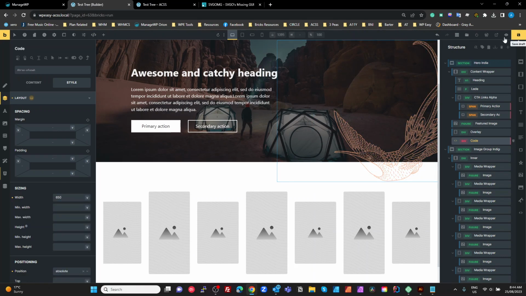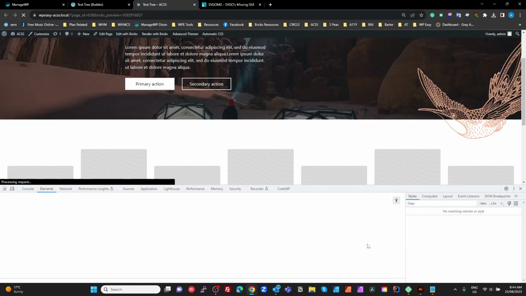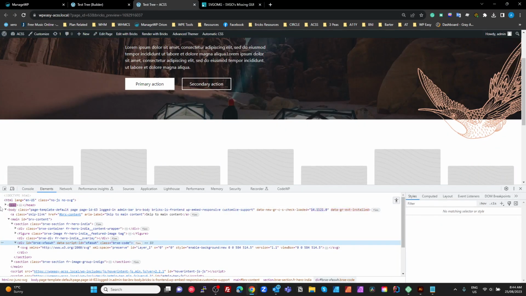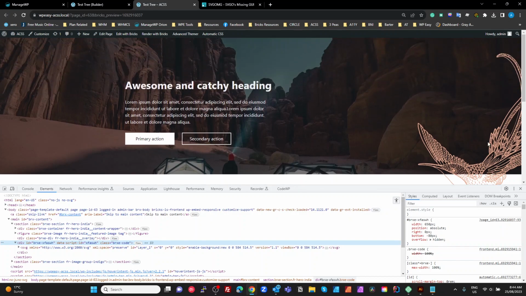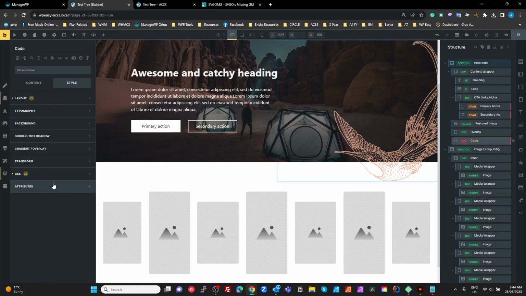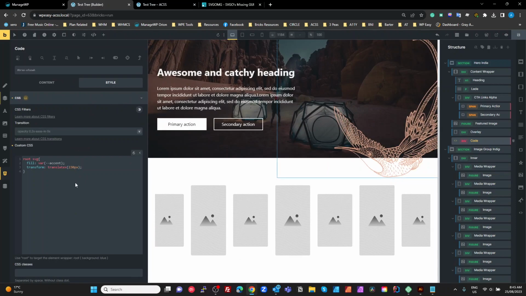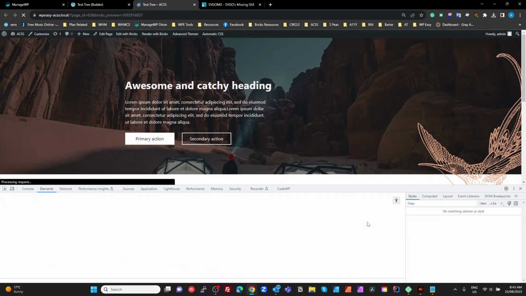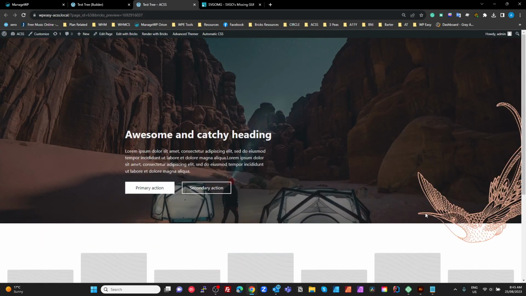And there we go. So you can use the Chrome DevTools here on the DOM for finding out what works. And then you just copy those values, take them back to the editor, and put in your width there. And then in the CSS tab, put your transform or translate X there. That's all you need to do. So hopefully that is making sense and it's something that will be useful to you.